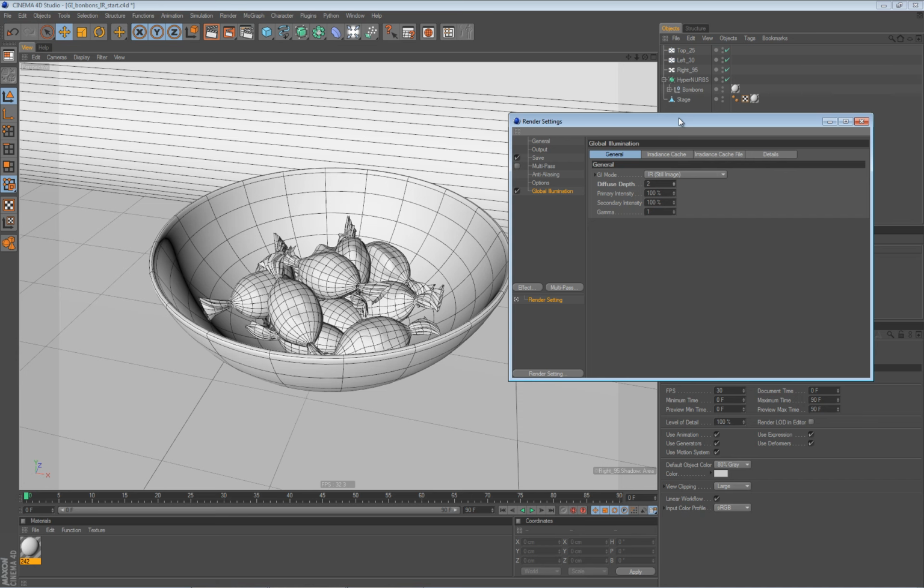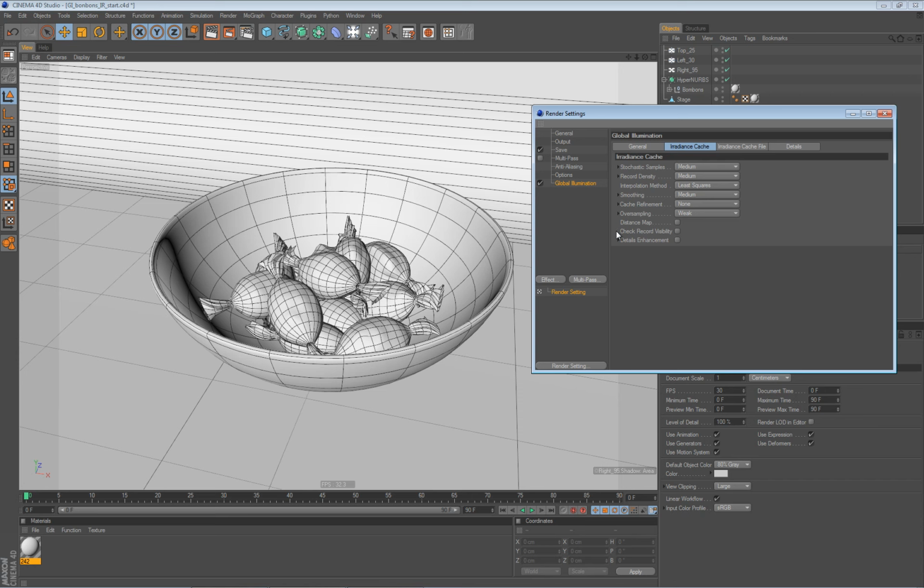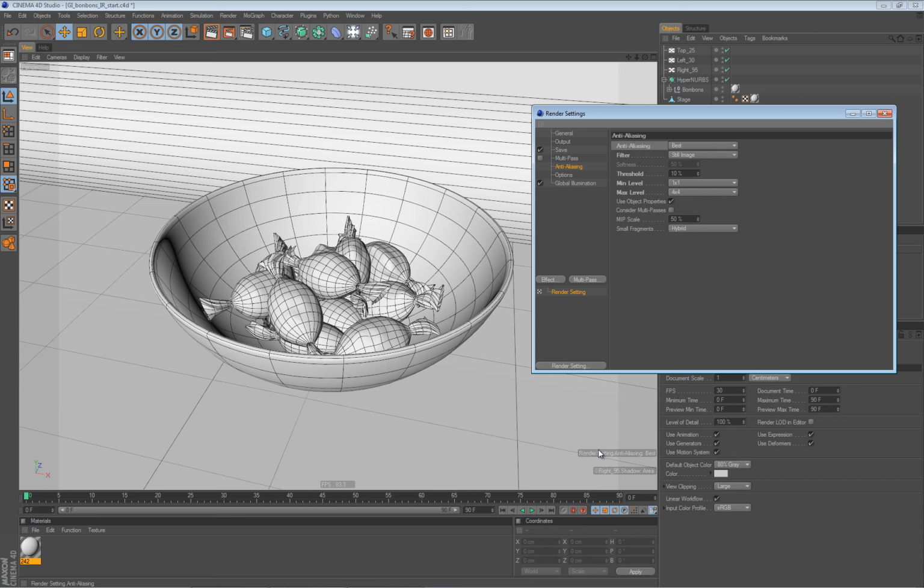So let's now open this irradiance cache tab, and please don't be scared by this. We will cover some of them. I will maybe skip some that are not so relevant, but just to push you in the right direction on what these settings mean. Prior to that, I have to disable a few things in the scene just to have really fast renders. Under anti-aliasing, I will completely turn it off, and I will drop that here in my viewport.